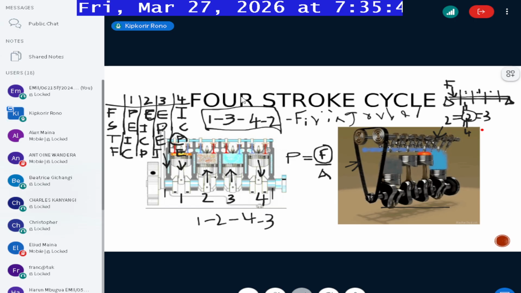So again, it's also a changing technology. The technology is also changing, so that you don't have the opening and closing of the valves being a sole preserve or a sole function of the cams. Sometimes, for example, with the VVTi, you have cases where the valves close earlier than expected or later than it would ordinarily close. The same thing also happens with the ignition. Sometimes ignition occurs slightly earlier. Sometimes ignition occurs slightly later than expected. So it's something that is just usually there in between.